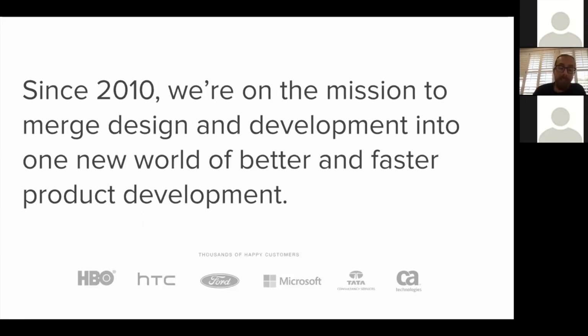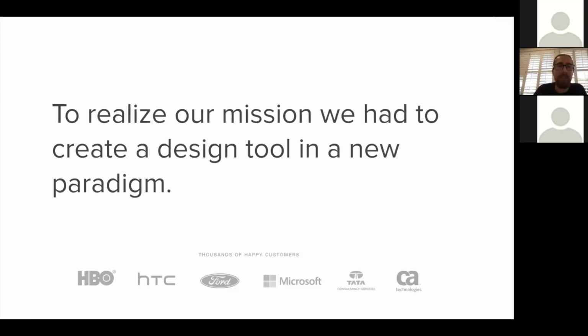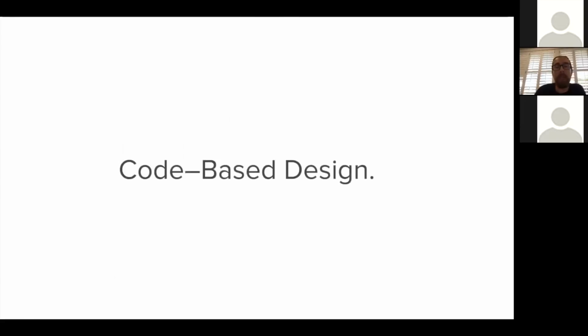And to achieve this goal, we had to do something dramatically different than other tools on the market. We knew that we can't build a tool that's going to be in the image-based design paradigm, because it's going to dramatically limit our ability to connect design to development. So we had to build a tool based on a different paradigm, code-based design. Now, what does it mean?